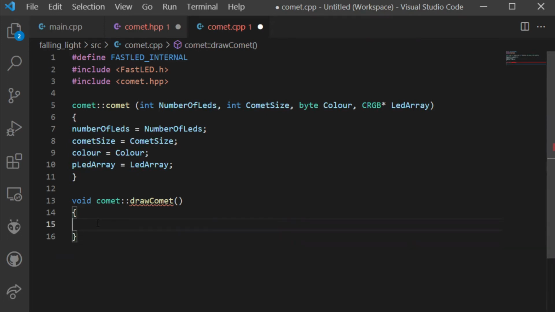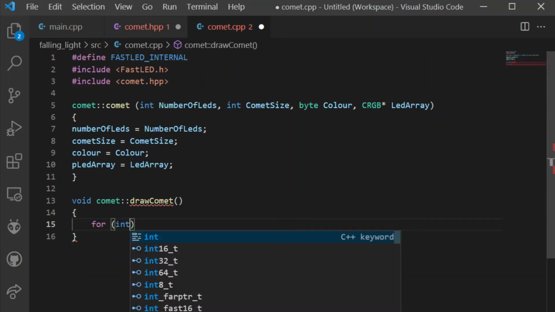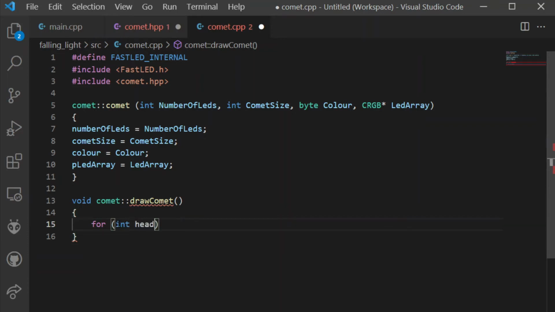Right. What do we want to do? Well, we have the head of the comet moves along, so we need to know where the head is, and the head goes from the beginning to the end. So basically what we want to do is we want an index. We're going to call it head position. We'll make it equal to 0.